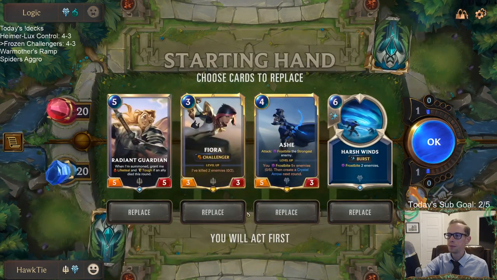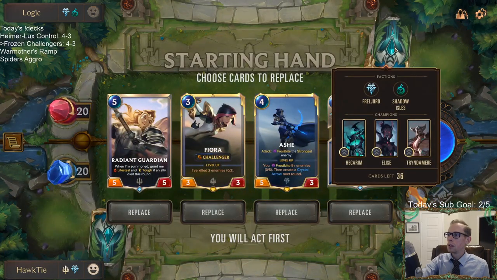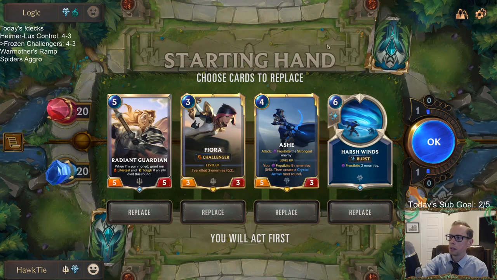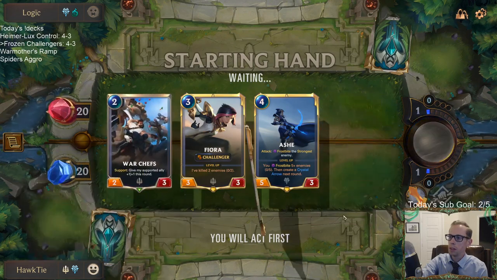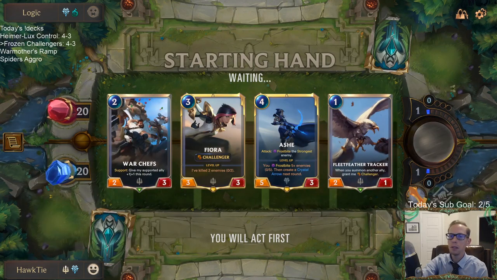That was weird. Hecarim, Elise, Trundle. I'll keep the champs. There we go.